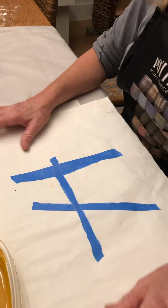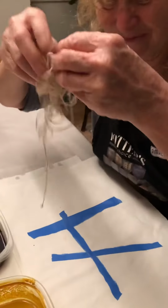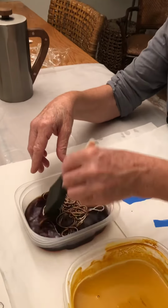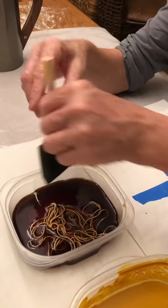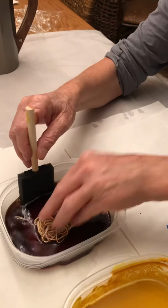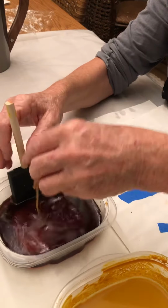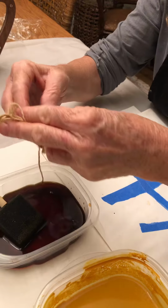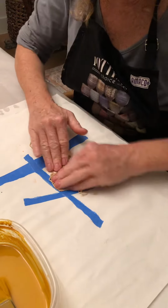And then what I want to start with is I'm gonna take the string, just like this, and soak it in the coffee water. Get it all soaked really good. Get it a nice color. And then we're gonna stretch it out, and then we're gonna lay it on the paper like this.